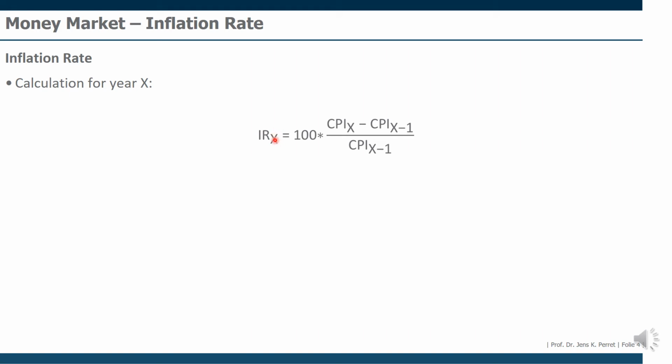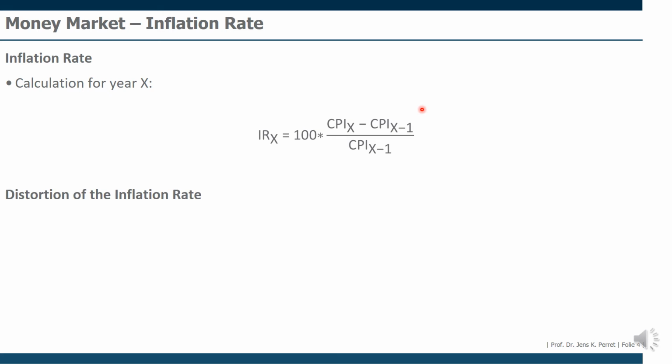So that's relatively straightforward and easily done. So we start with the basket of goods, determine the prices, calculate the consumer price index, and then calculate the growth rate of the consumer price index, and we will end up with the inflation rate. Well, that's basically everything on how to calculate the inflation rate.